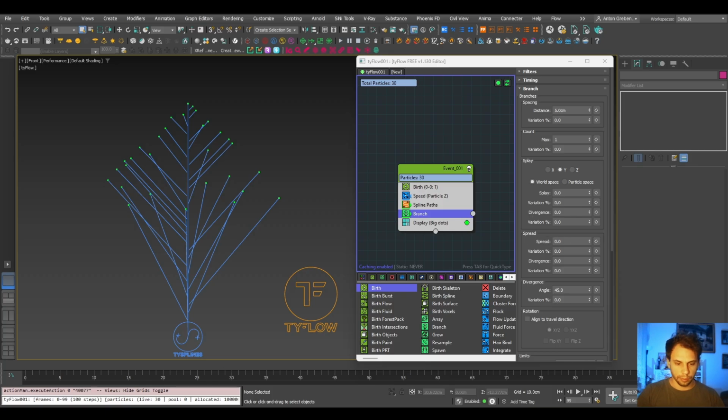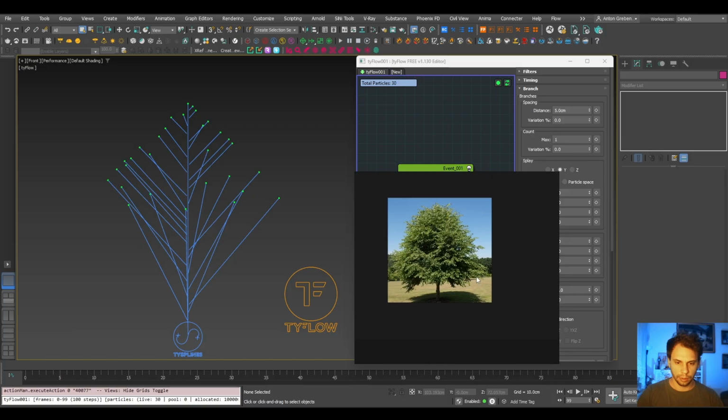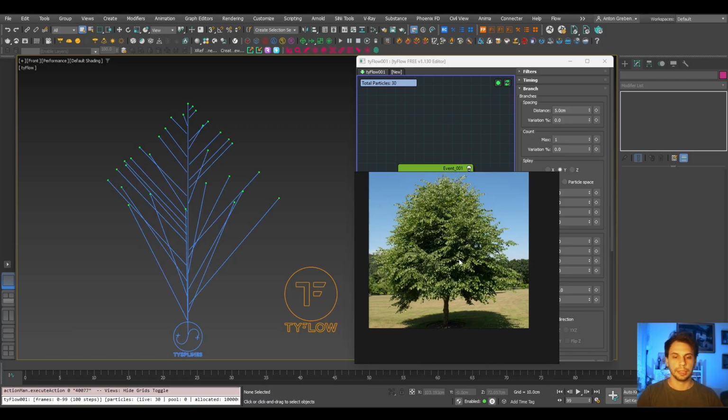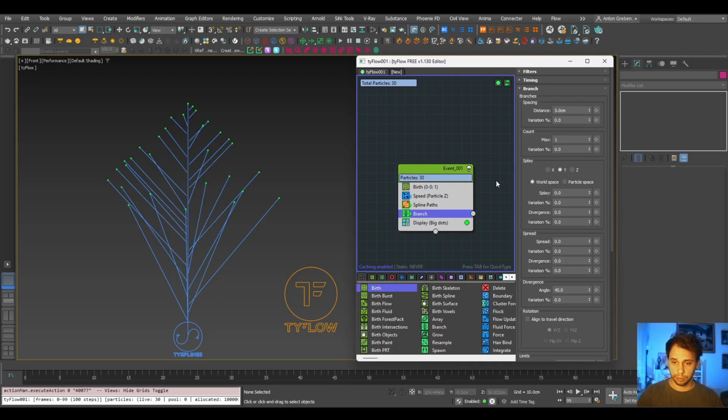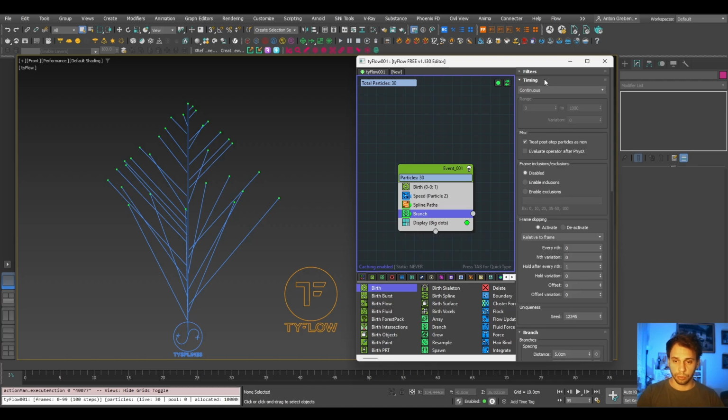So let me bring my reference here. I want to create something like this. As we can see, the down part, approximately 1/5 of the whole height, is missing any branches. So we should start to give birth to those branches a little bit later. To make it possible, we will just offset the timing.